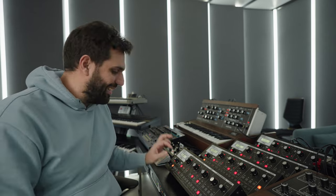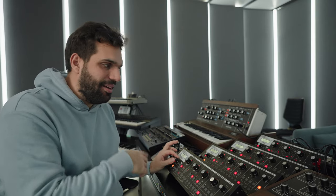This one right here is also monophonic, but you can poly chain them. I got 4 units right here. And that's the best part: switching the preset on one switches the preset on all of them. That's what I do the entire day. It's so cool. I love it.